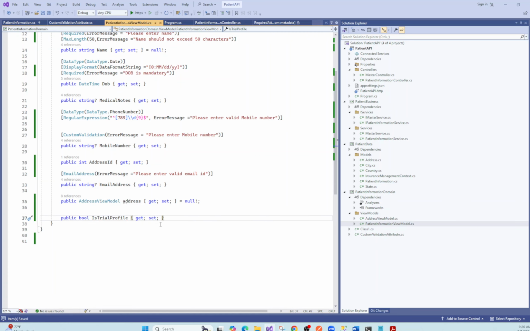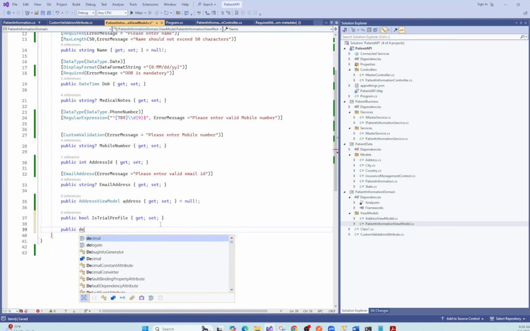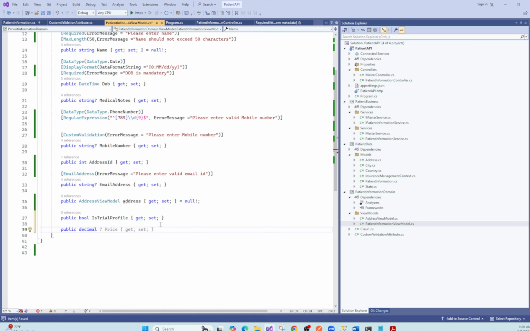If it is not a trial profile, you say public decimal ProfileFee.